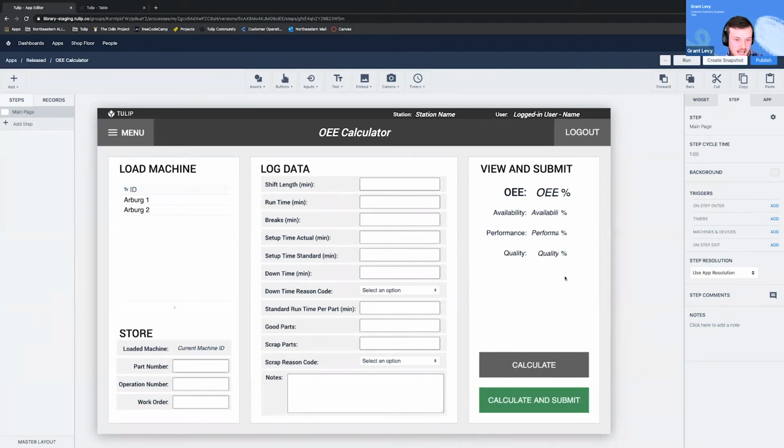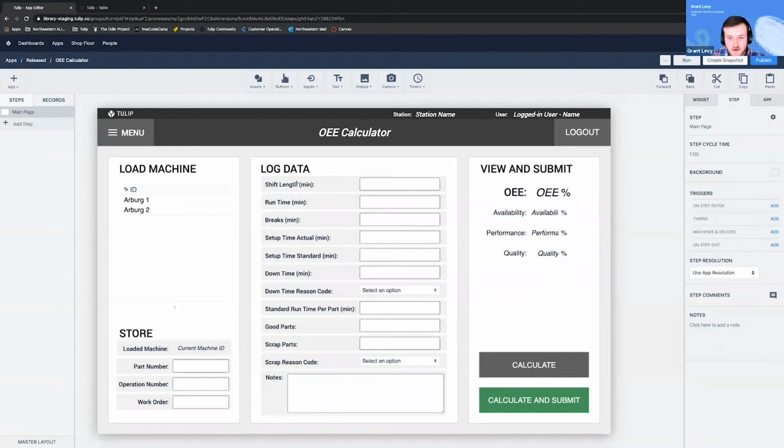So whether it be a tablet or a PC in your facility, you could have one station run this app for the entire facility, and people could just wander over after their shift. You could also run this app on 100 different tablets across your facility. Every line could have one theoretically, and that wouldn't impact the way the data gets collected at all.